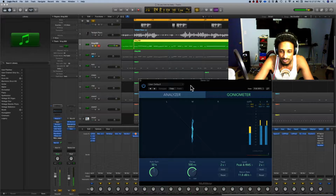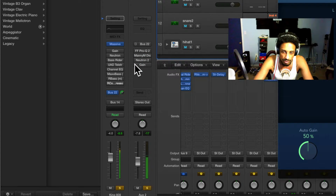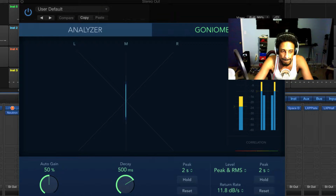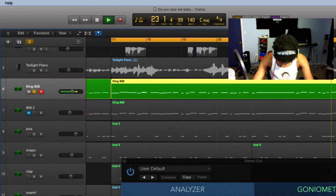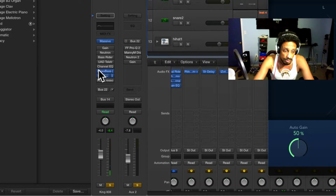Alright, so that technique makes it sound wider, and overall that bass just sounds much better. So if we do it before and after between all the effects, this is how it sounded before. Sorry, this is how it sounds before. Which doesn't sound bad, you know, but again, I want it to sound more modern and better.